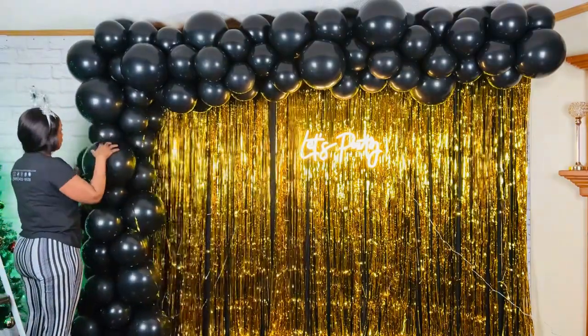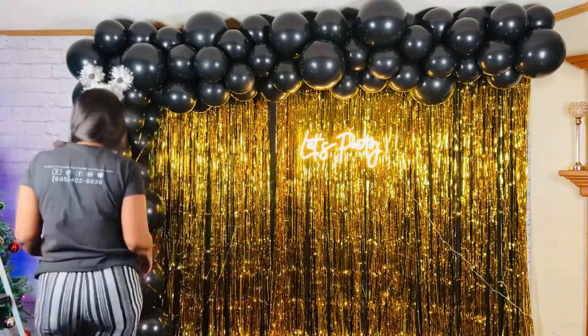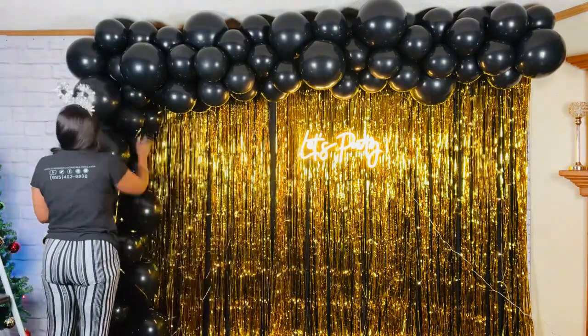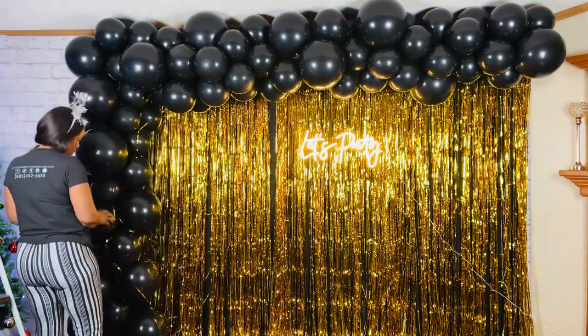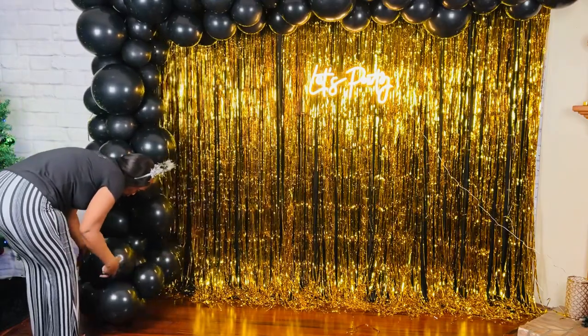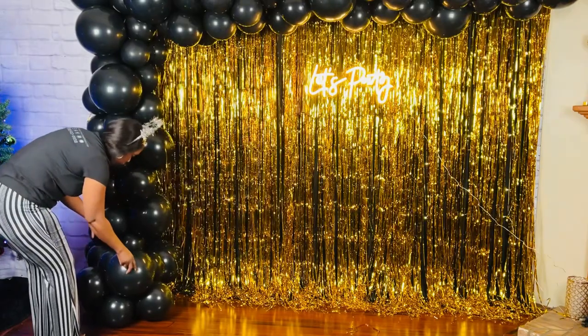Once your garland is securely in place, step back and make any necessary adjustments to the balloons and the overall shape. At the bottom of the garland, I added a cluster of 8 balloons to fill it out a little. I attached it securely using a rubber band.